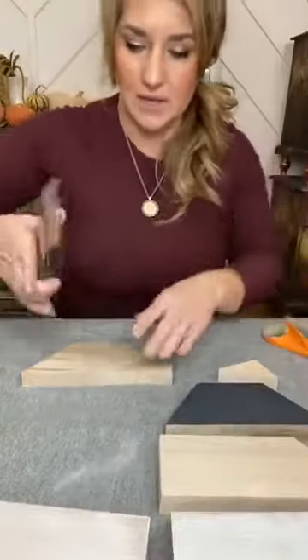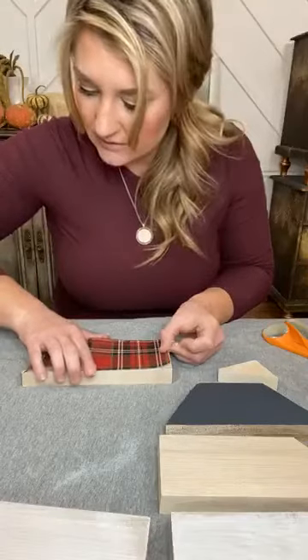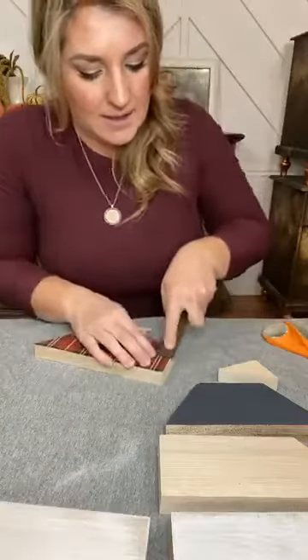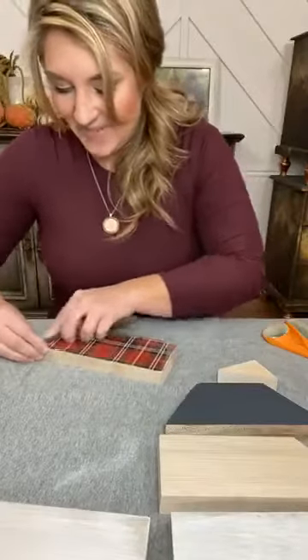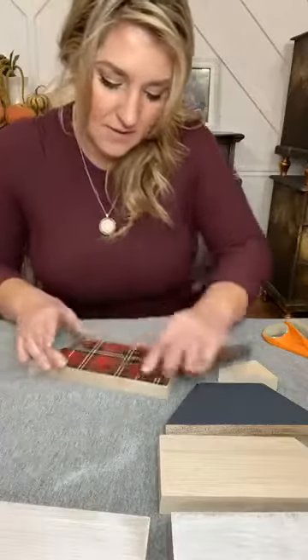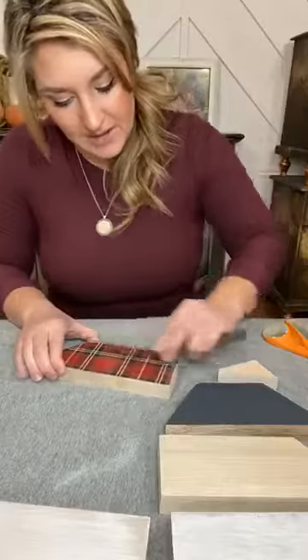I'm just going to peel it right off. I typically go live for my personal account, but Facebook has made some updates so now I can go live from my business page, Apple Blossom Way. It doesn't have to be perfect — I even missed an edge, but it's fine. I can apply it on there and when I'm all done, especially with the Stick and Style stencils, I'll probably go over and distress the whole thing and give it an aged look. I like doing that because it doesn't have to be perfect and I want to enjoy the process.